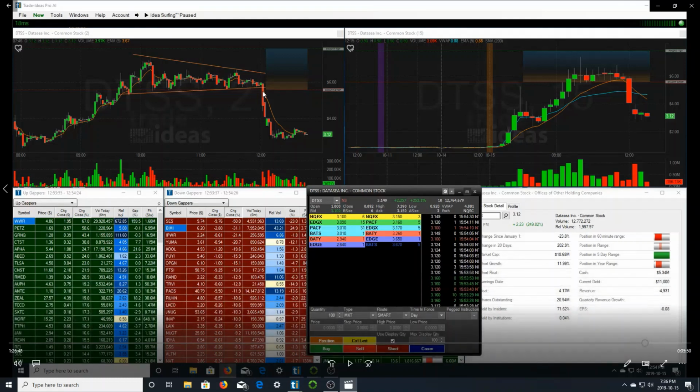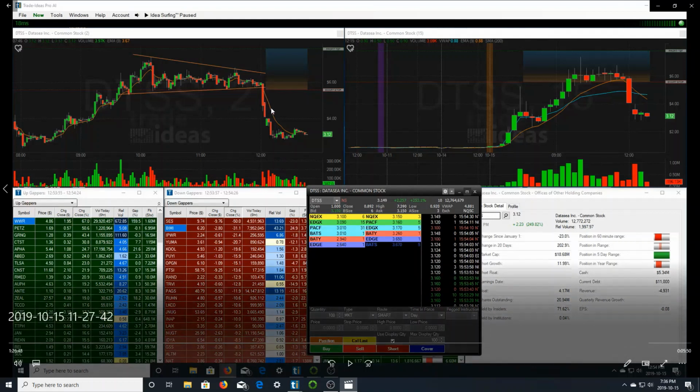And the times it doesn't work, usually it'll be on institutional stocks. So those ones are a bit trickier. And I actually thought this was an institutional stock. I kind of messed up here because I was looking at this insider info right there, 71%, and I mistook that for institutional ownership, which is pretty much nothing on this stock. So now that I look in hindsight, I really wish I caught this move, but I let that institutional number get in my head, and I really thought it was institutional the way it was trading because there were a lot of hidden orders and they were really absorbing some shares here.